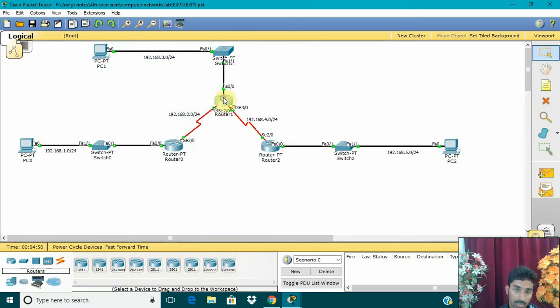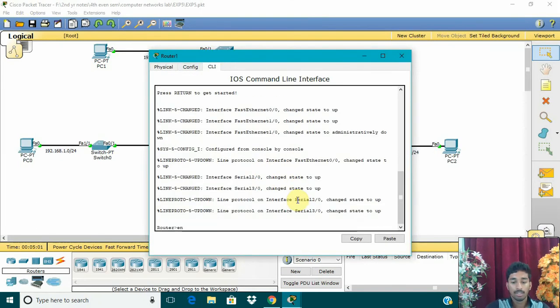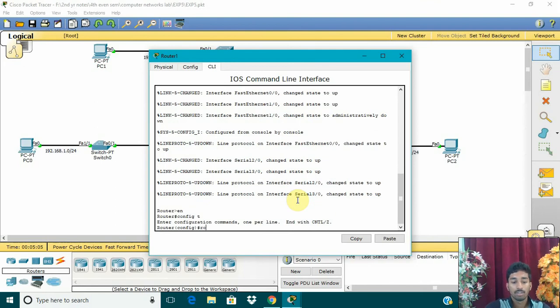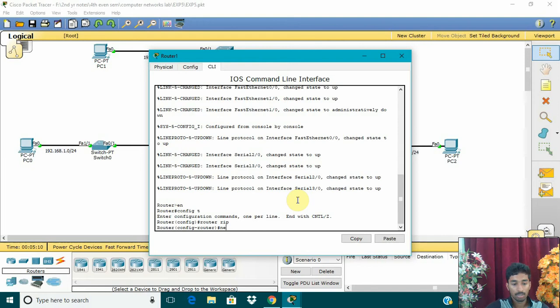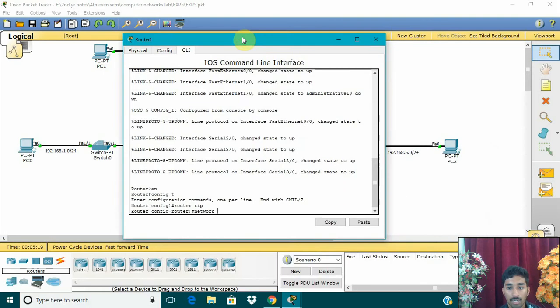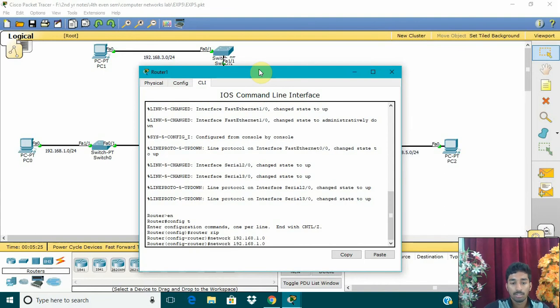In the same way for this router also you should do the same thing. Go to CLI, enter, enable, config t, router RIP, network. So now we are doing for router 1, right? From router 1 we can go to 1.0 and 5.0. So 192.168.1.0 and then change it as 5.0.